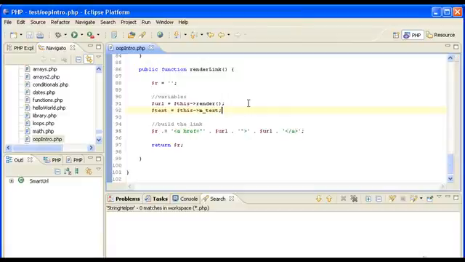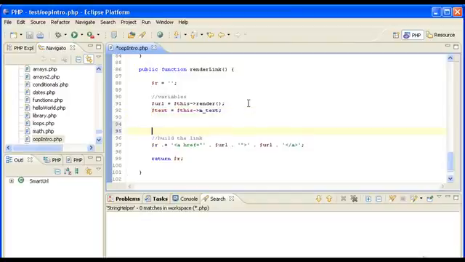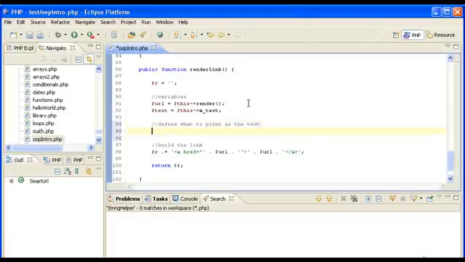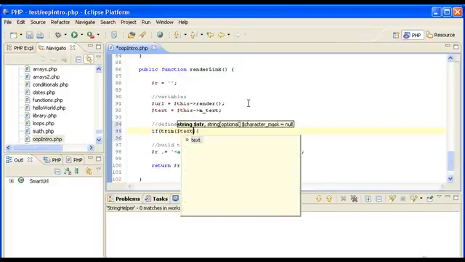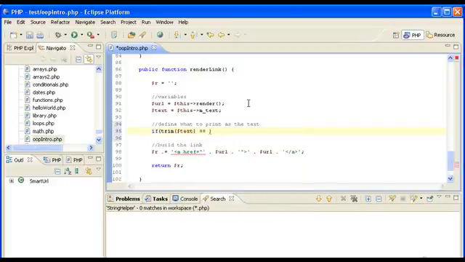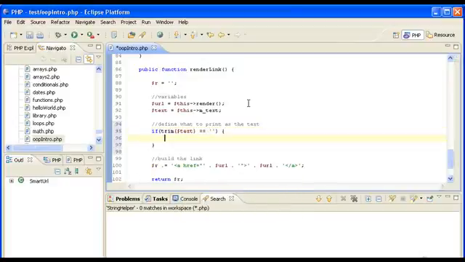And now we want to see if the text is empty or not. Define what to print as the text. So if trim text equals nothing, then what should we print? If they didn't provide any text, then text to display, let's call it, equals just the URL like we were.